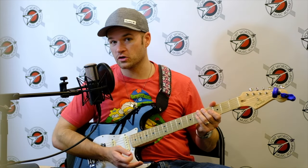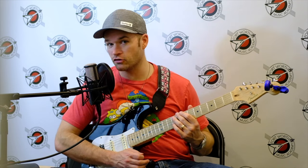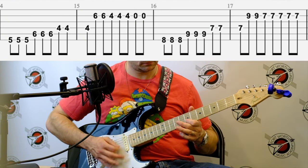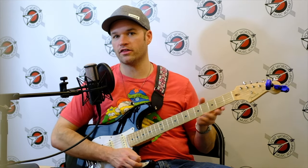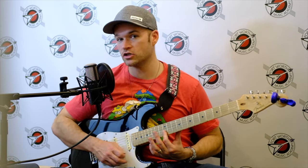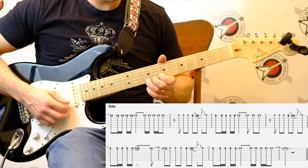And you can do that with all open strings. And then we do the same thing starting at the eighth fret. Only difference is we don't end with the two open notes. We just stay on that seven. And then we're gonna slide and go into the solo.